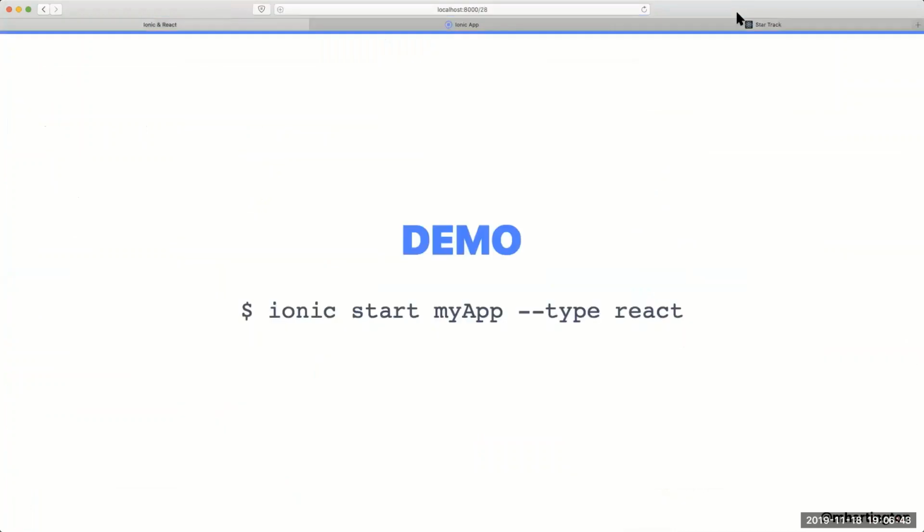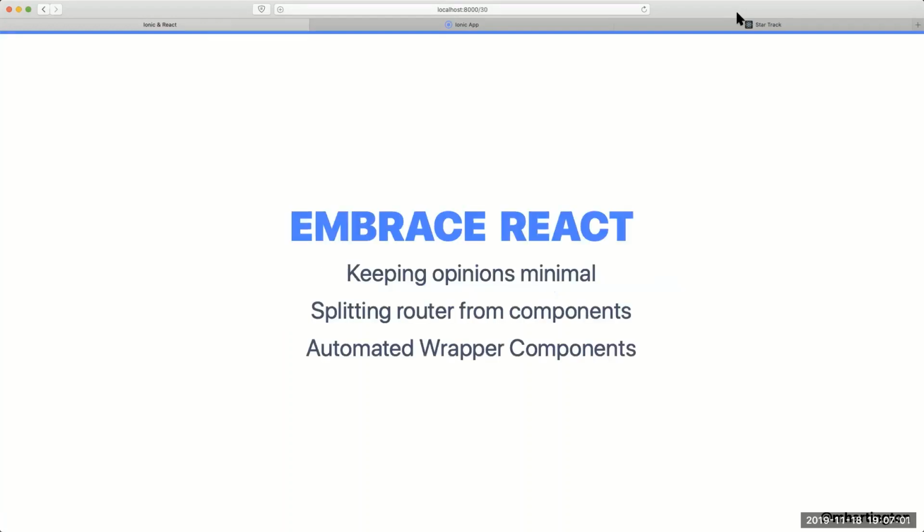Let's go back to the slides real quick. So kind of the little mantra that we took with this is, how can we make this work well for various React developers and kind of make it not feel like we're doing too much to go anti-React? One of the big things was just embrace the React mantra and the React ecosystem.